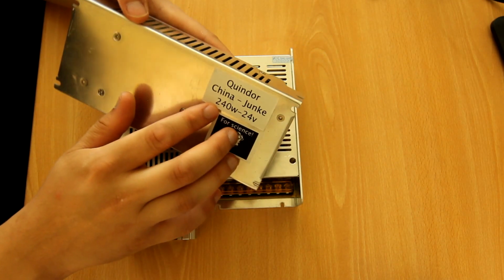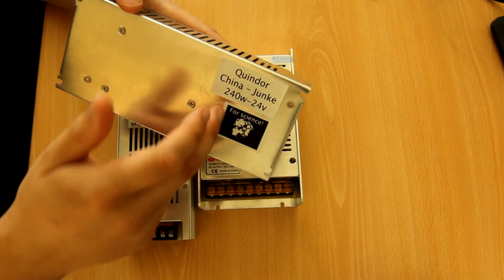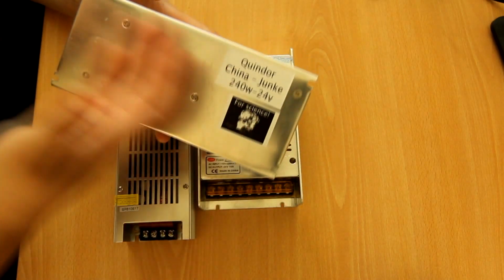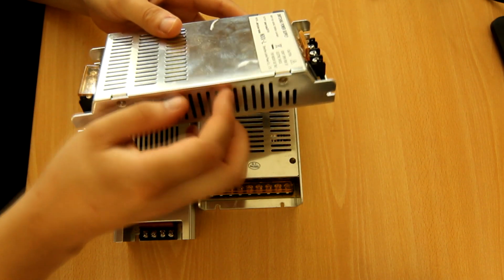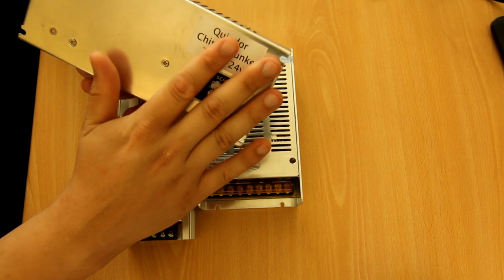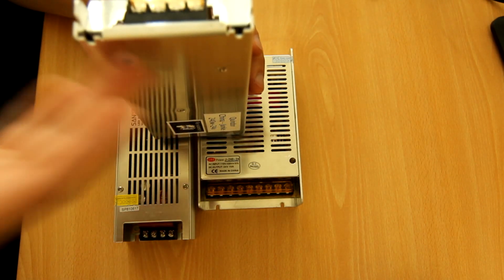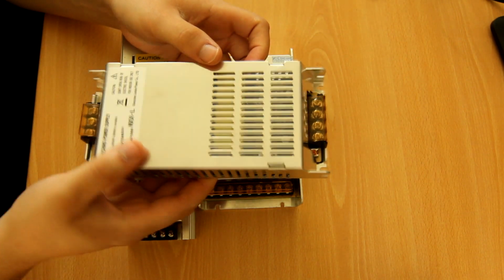And if you look, it's a 240 watt power supply. Say this is 90% efficient, it'll have to dissipate 24 watts. And 24 watts is not a small amount. And it's certainly not something you can dissipate with a flat plate. Because the amount of heat that's actually conducted to the side is minimal, because there's these slots here. So most of it will have to be dissipated by this plate. And even if you put this vertical on the wall with some space between it, so air can move upwards through it, it really isn't enough.